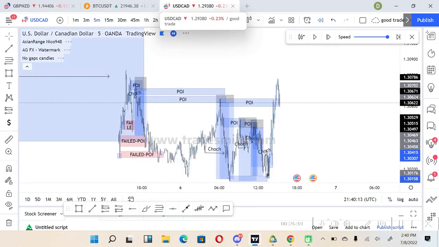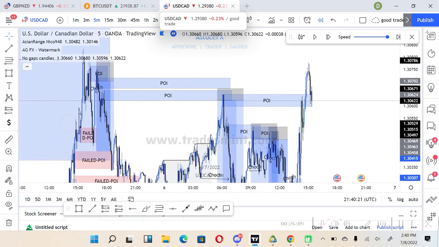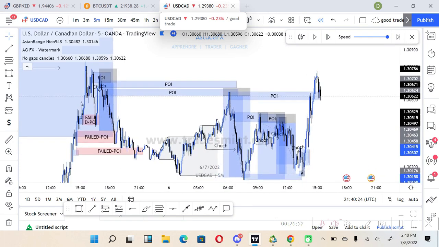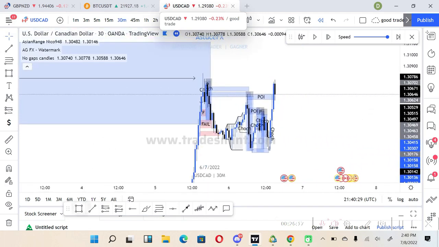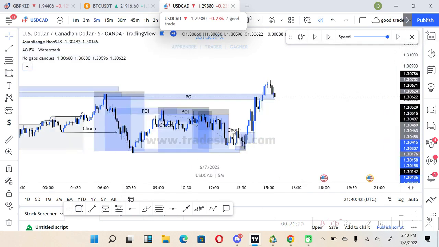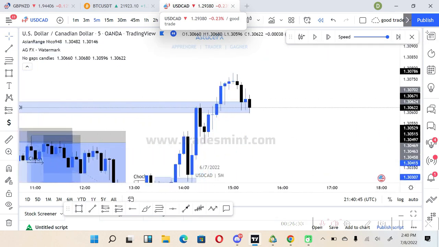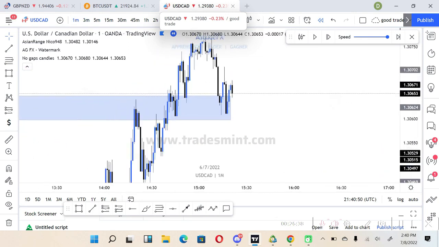Is there anything that we just tapped into? But let me try to check the higher time frame. If I check the higher time frame, we can clearly see that things are getting messy now. But this whole stuff is actually a demand zone, okay, a supply zone, sorry, this whole stuff is a supply zone. So what I can do is delete this, get back to M5 and just treat it as if we are right now in a demand zone. And let me go to lower time frame to see if I can find any entry.